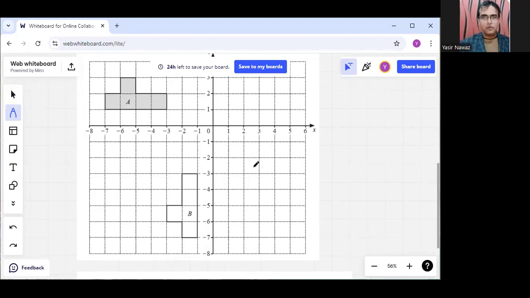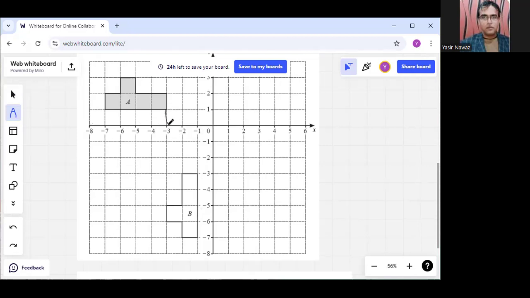The other thing is reflection. In a reflection, it's a mirror image on both sides. So it's also not a mirror image. So it's the only possibility. It's a rotation. And look at this. If you convert the negative x-axis into the negative y-axis, you will get the same shape.